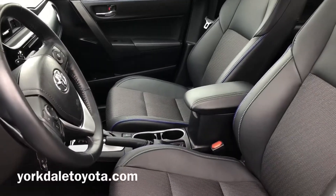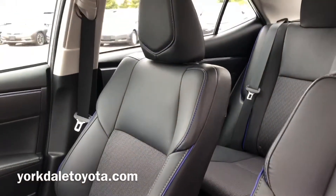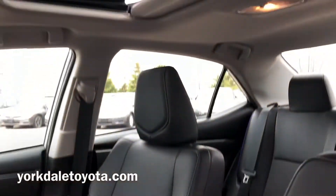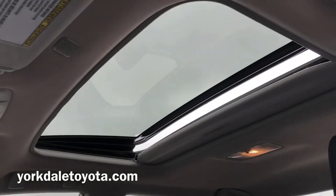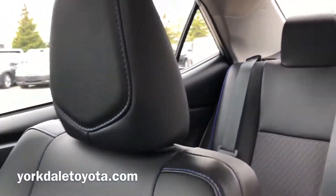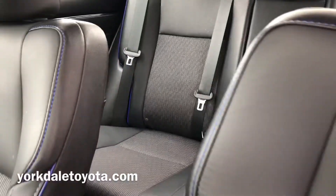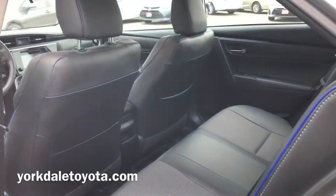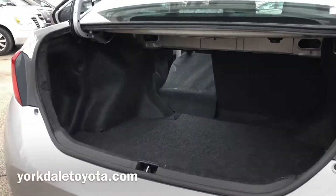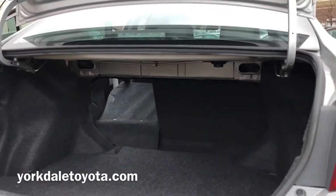Inside you can see the blue trims on the side and your sunroof on top. The seats at the back can be put down if you need more space in your trunk — you've got tons of room in the back, and both of them can be put down in a 40-60 split.